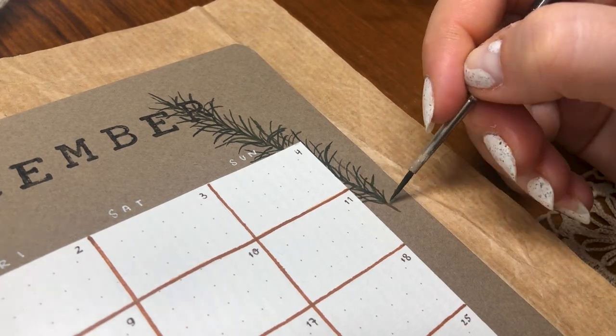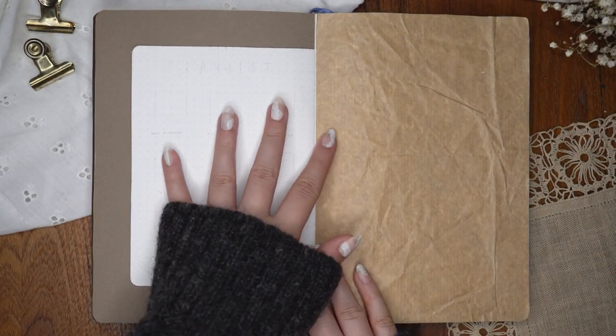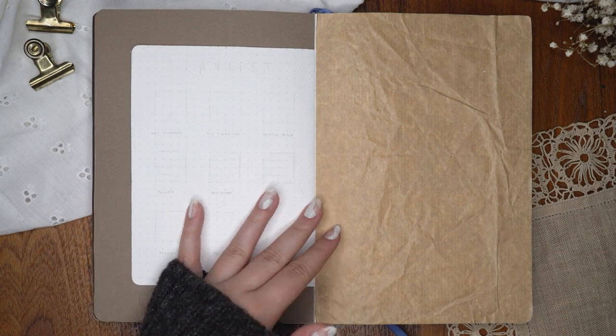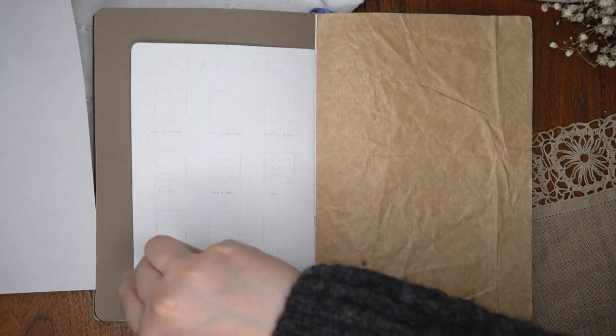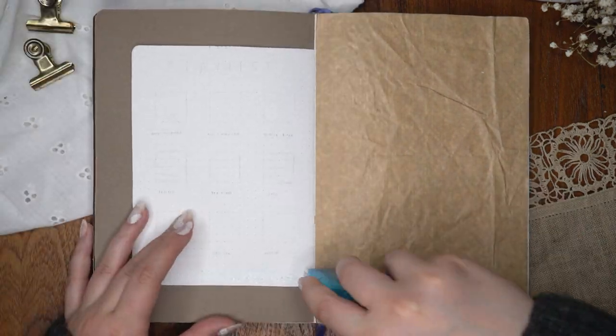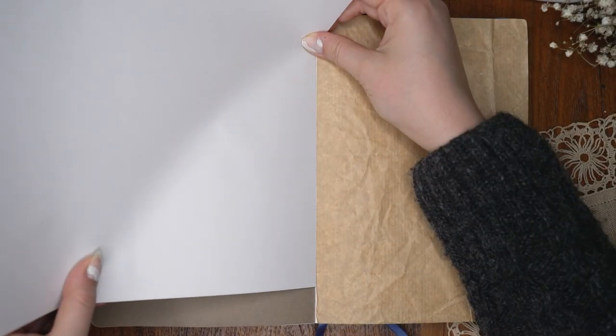And that was my super simple calendar. And then we are going to go to my tracker and playlist page. So on the playlist page, on the little flap on the left side, I decided to glue this really light colored gray paper. It looks pretty much just white right here, but it's gray, I swear.